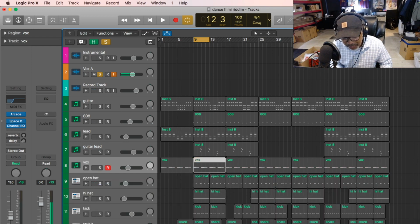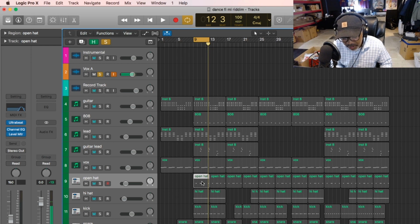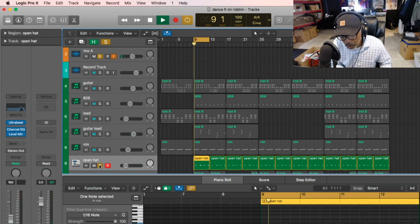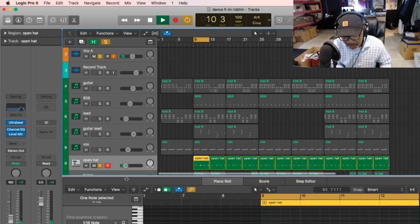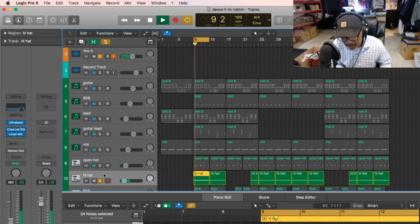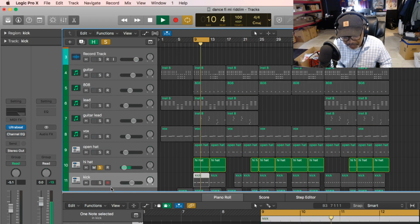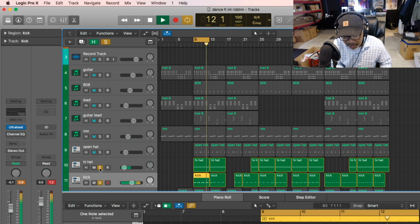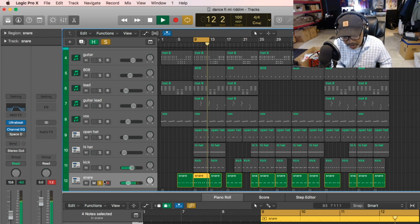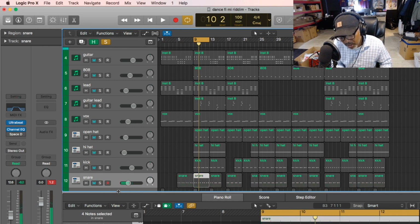After that now, we have the hi-hat. Bring that up. We have the hi-hat right there. So, open hat, I mean. We have the open hat, and it sounds like this. Hold on. Open hat sounds like this. After that, we have the hi-hat. After that, we have the kick. And then we have the snare. And I hit that, you know. That's the whole beat.